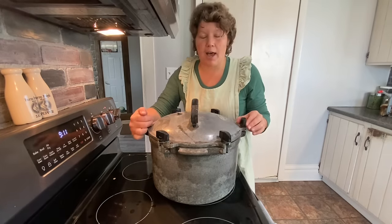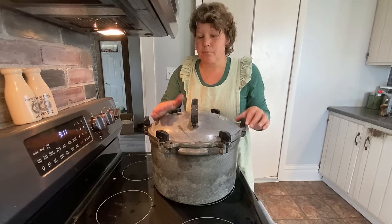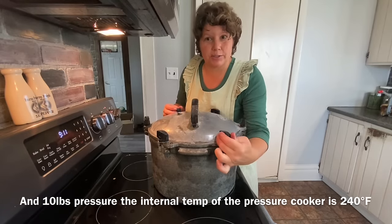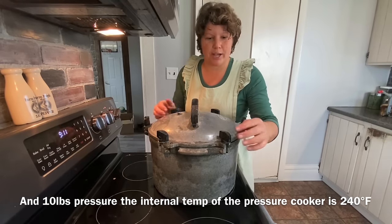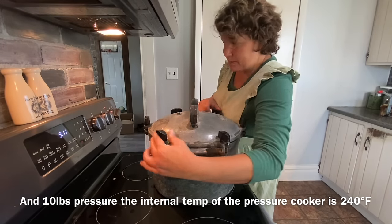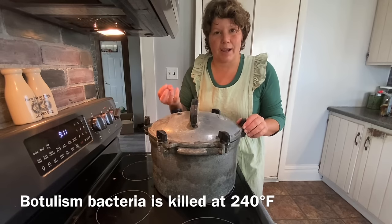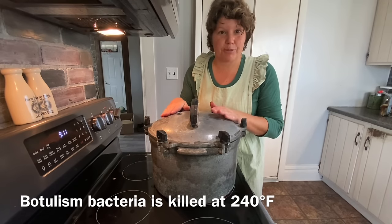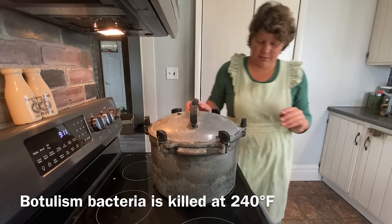With pressure canning, you're gonna have a lot hotter temperature. And that hot temperature is what kills any botulism spores. So that is why we're pressure canning the potatoes, because they are low acid and they'd be a perfect environment for botulism to grow in that lack of oxygen. But if we heat it enough with the pressure canner, we can kill those botulism spores.